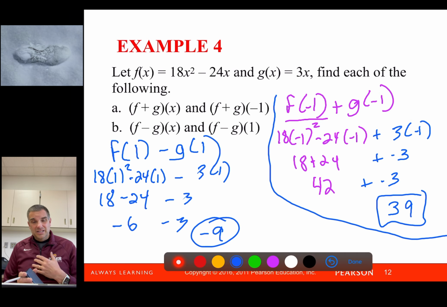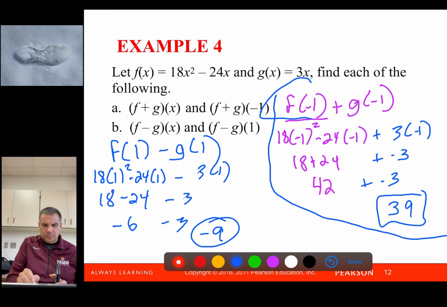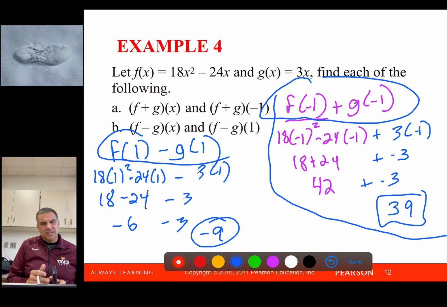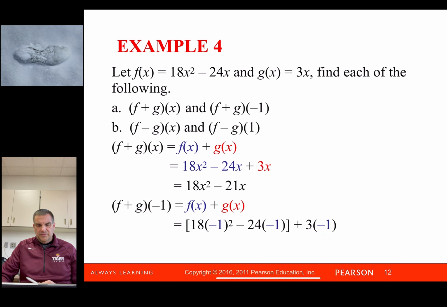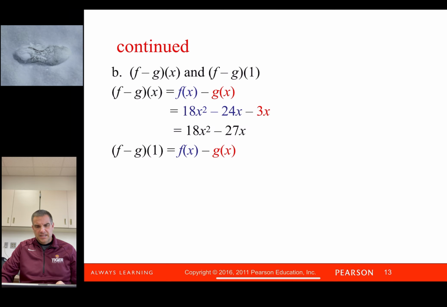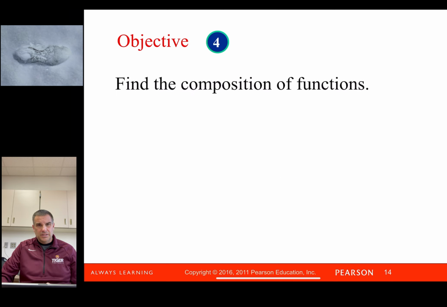That's the way I find it easier to do these. Write it out so you know exactly what you're doing in both cases, and then solve each side and just subtract when you're evaluating these. Okay? So again, we can see what they did. They may have done it a little bit differently than we did, but they got the same answer. And again, they did it a little differently than we did, but they got the same answer as negative 9.